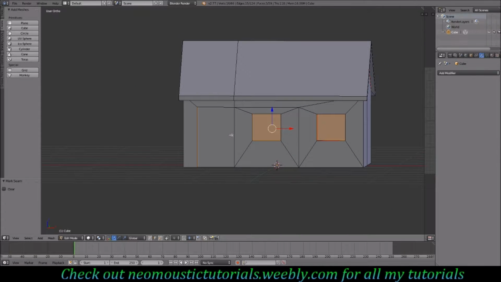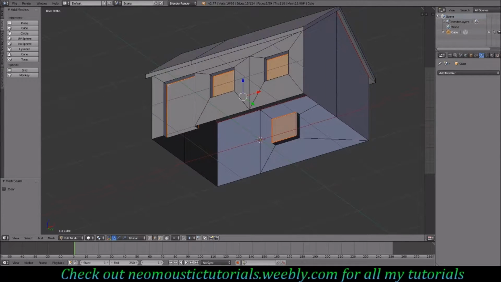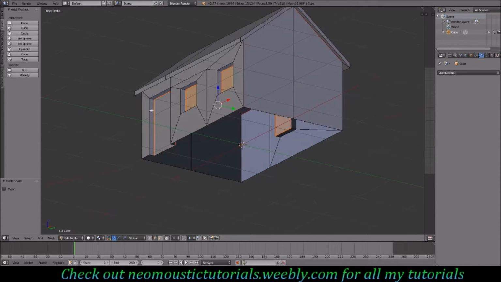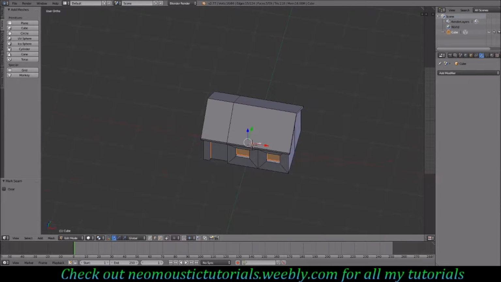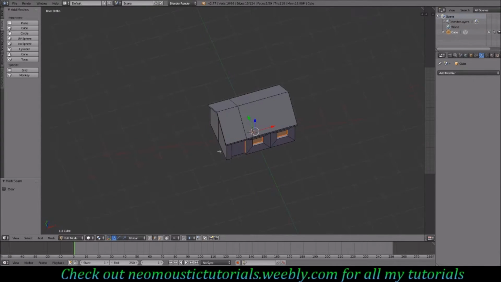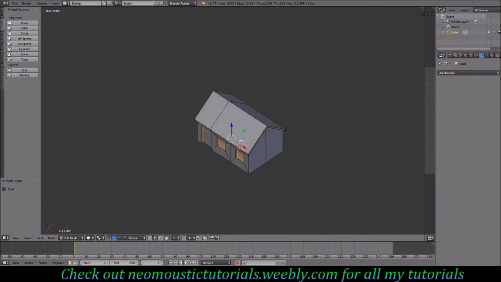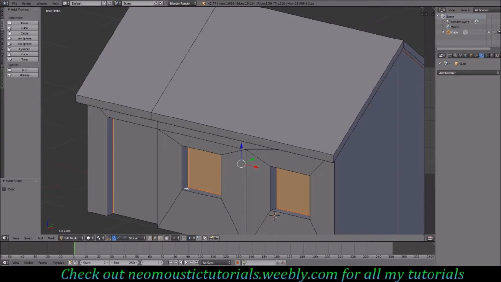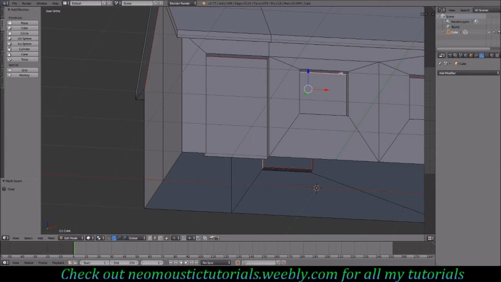Now, this is going to be a little tricky part. Depending on what kind of game you're making, you want to get these lines, this little piece and this little piece, you want to get them as separate objects. Because for a top-down game, it doesn't really matter. You just see the detail of this one and these. But all the others, you should make them into a separate object. I'm just going to go and mark the edges.